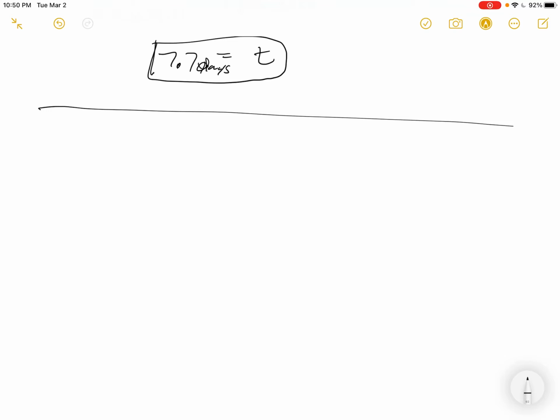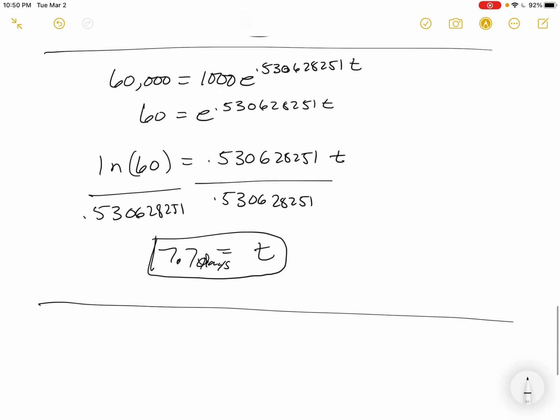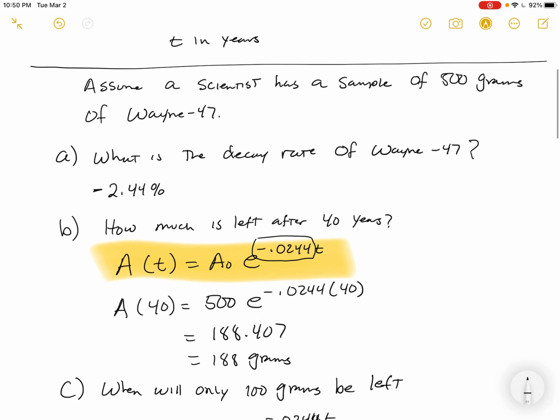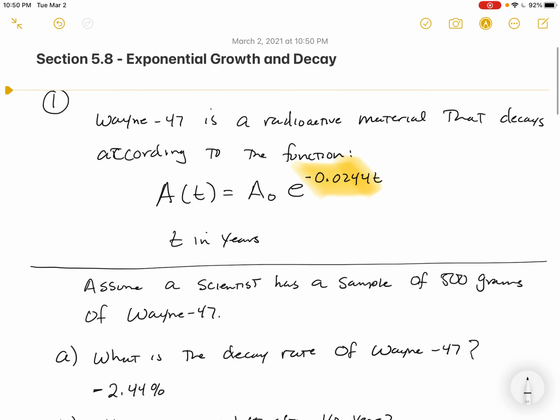There's good models out there, but these are good models as well. So it takes a little bit of time, but you only have 4. But it's very good to get familiar with this because so many things in life operate off of exponential growth and decay. All right, thanks so much.